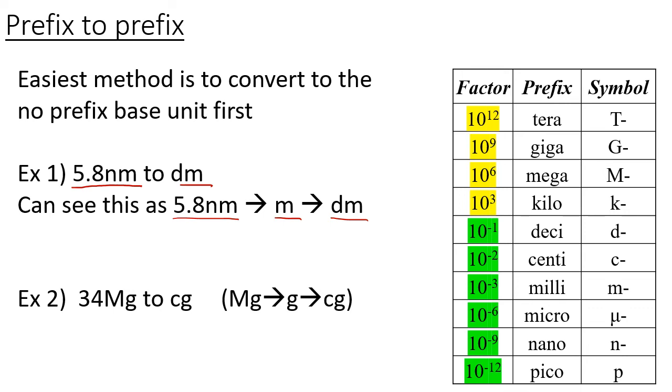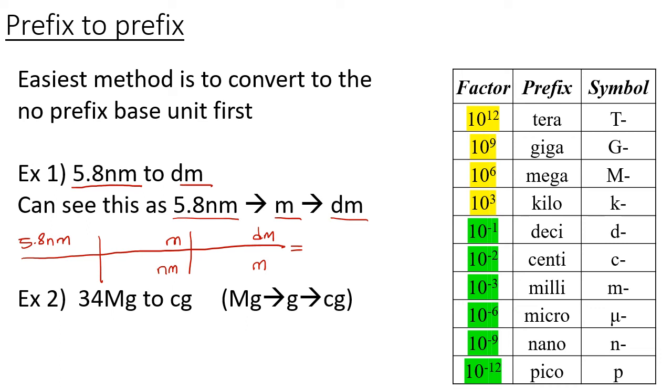How would I set this up then? Well, let's set up a t-chart here, and all I'm going to do is drop in 5.8 nanometers up here. I'd convert nanometers into meters. Then I'd convert meters into decimeters, and I do it stepwise in this fashion. Okay, I'll let you figure out the numbers that go in here, but I expect the answer here to be pretty small. Go ahead and pause the video and fill in the numbers here, and I'll check in once you're done.